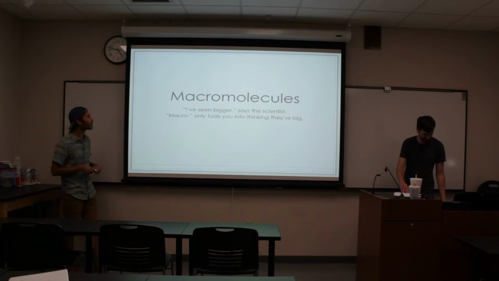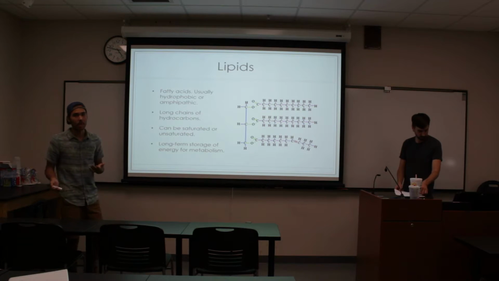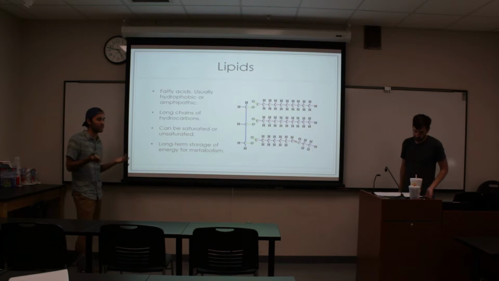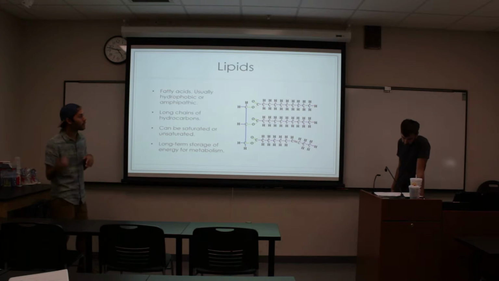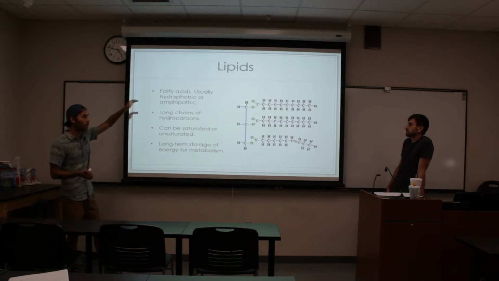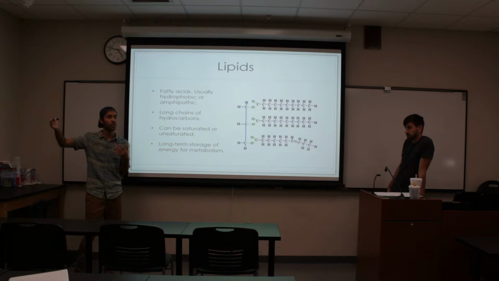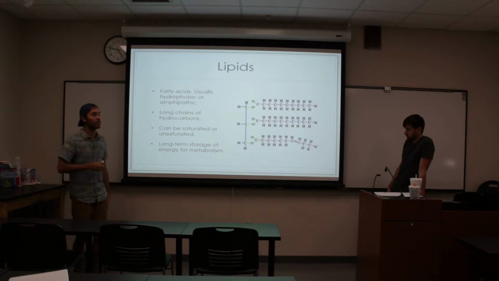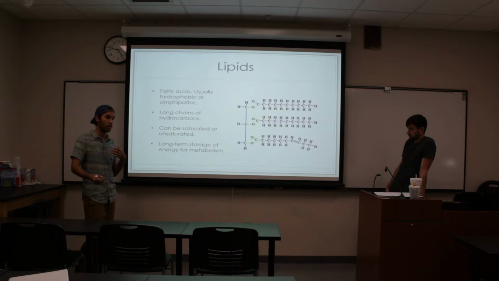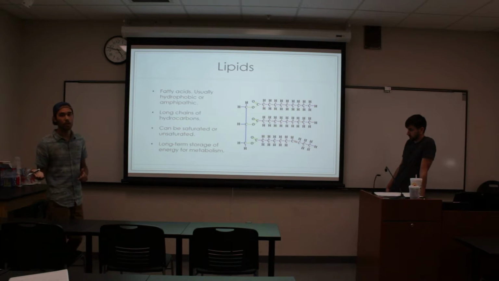So the first one we're going to cover is lipids. We don't really talk about lipids much; in general, we just know what they are. Their monomer form is fatty acids, which are long chains of hydrocarbons connected by a glycerol backbone. They are usually hydrophobic and/or amphipathic, which means they have a hydrophobic end and a hydrophilic end. An example is cellular membranes, where the hydrophobic tails congregate together, while the hydrophilic heads are positioned to the outside where the water content is higher.